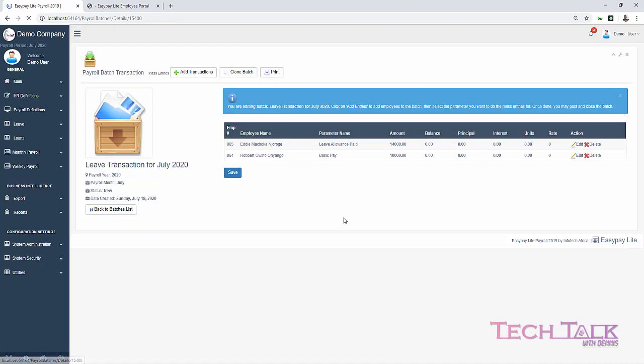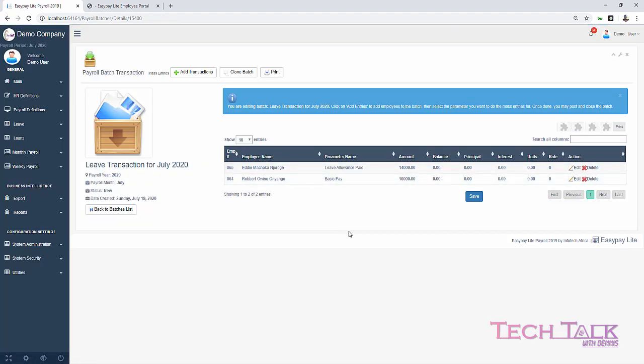So once we do that, we click done, and you can see we have our transactions here. But like we said, the escalation levels are not in the leave approval, they are in the processing salaries bit. So as much as the entries have been done, they need approval. As you can see, we are logged in with limited rights.